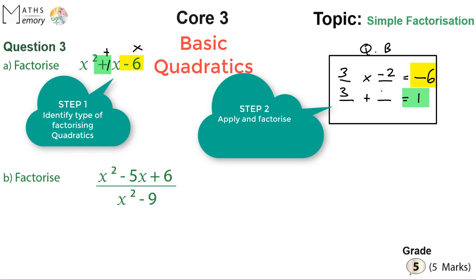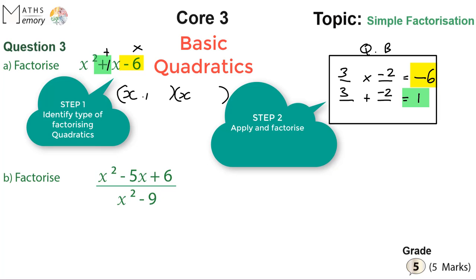And let's put these same numbers over here. They have to be the same. 3 plus minus 2, same as saying 3 minus 2, which is 1. These are our numbers. So let's just write a set of brackets over here. We'll put x here, and we'll put x here as well. This will be 3, so plus 3, because there's an imaginary plus there. And we can put minus 2 here.